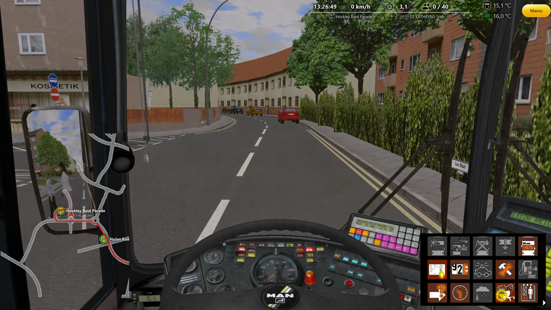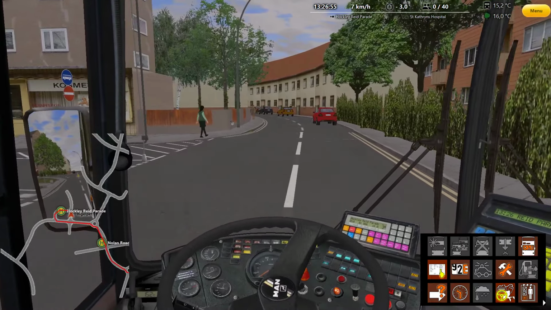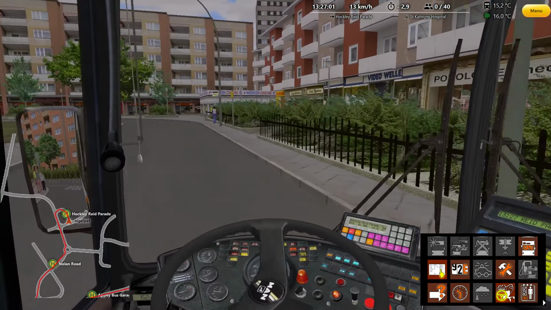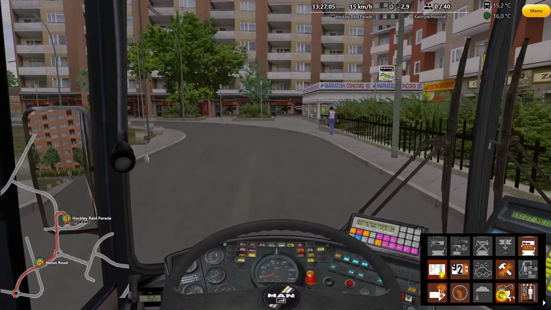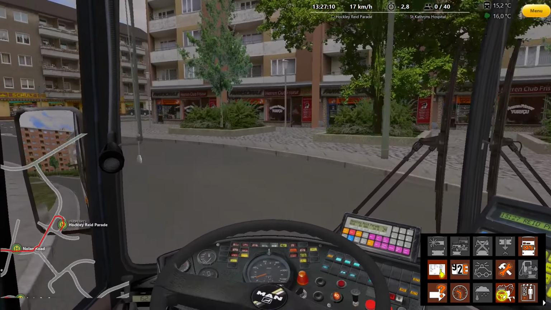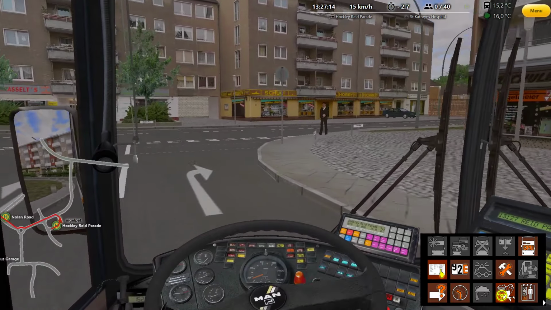We're about 3 minutes, so if we head around here, this is where you stop at the end if you're coming to Reid Parade from the hospital, but we need to go around here. Oh, hopefully avoid that curb.